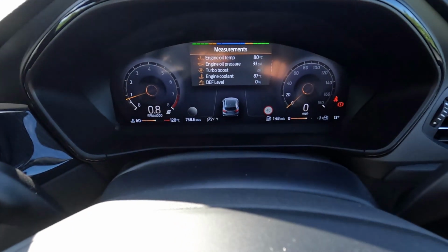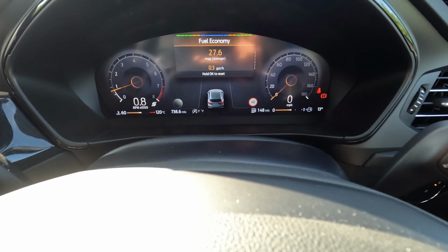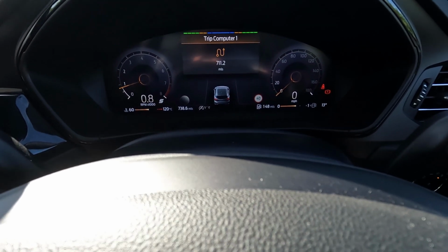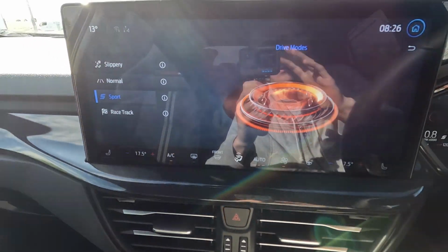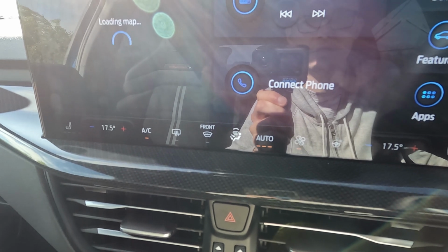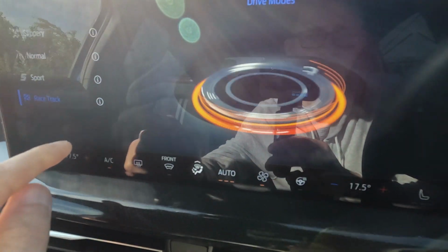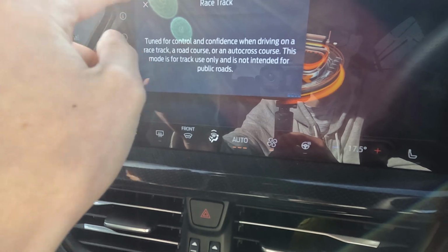And if we scroll through it, this is apparently quite customizable as well. But a lot of this is ST edition, not even on the track pack or a normal ST. This is just completely different. And if I go through the modes, which you can change in here, again, apologies, you can see my face in the background, it is what it is. You press the modes, you can then scroll through. Well, actually just use your touchscreen. So go to racetrack, and then it changes it there. You've got sport mode, and it tells you exactly what that's all about.